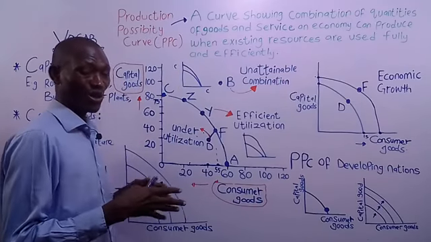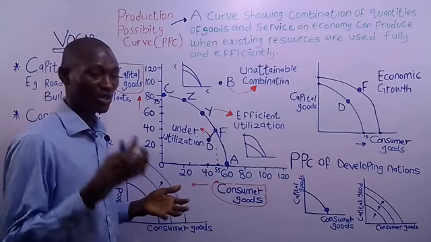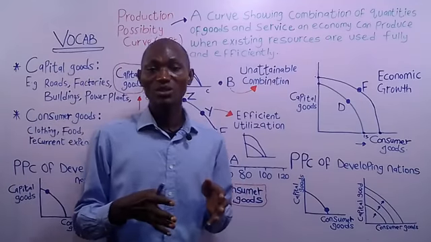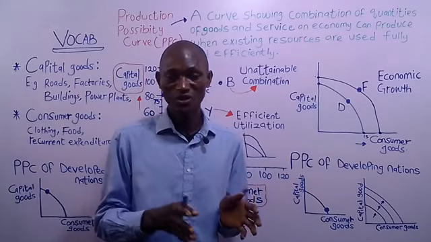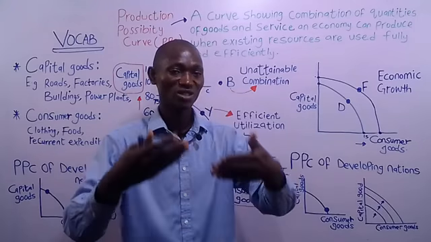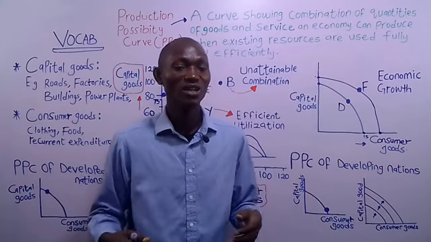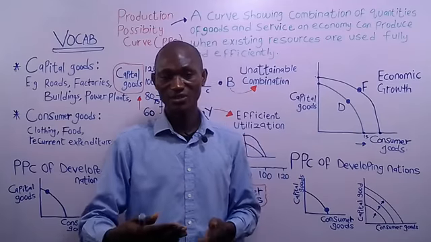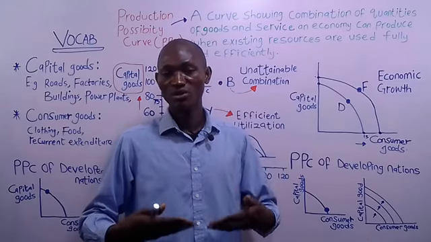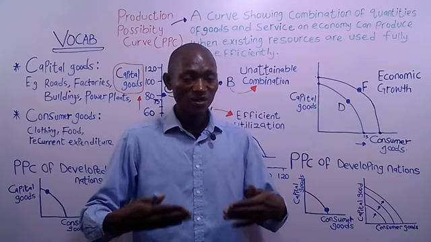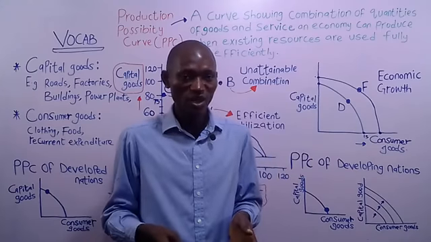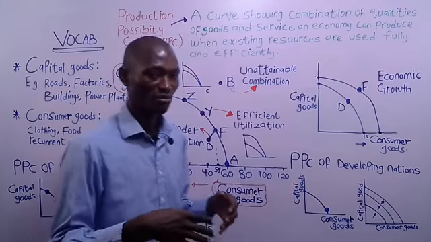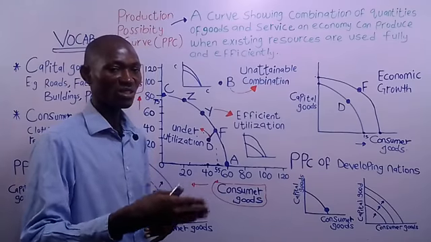Present goods are also called consumer goods, while future goods are also called capital goods. So present goods give immediate satisfaction. Future goods give both immediate and future satisfaction. So if an economy desires faster economic growth, such an economy is advised to invest heavily in the production of capital goods, because if an economy invests in capital goods now, it will have more consumer goods and capital goods in future, unlike present goods that only give immediate satisfaction.